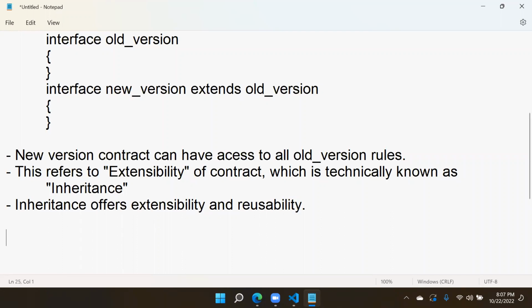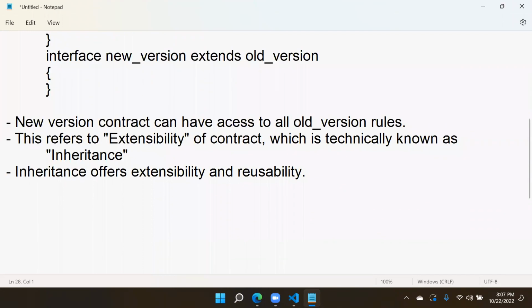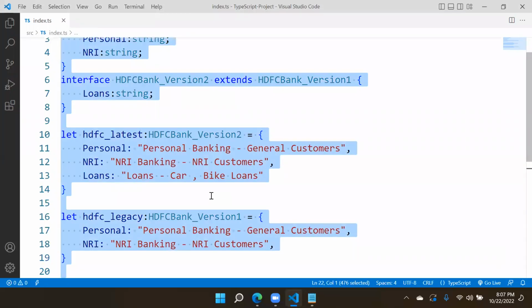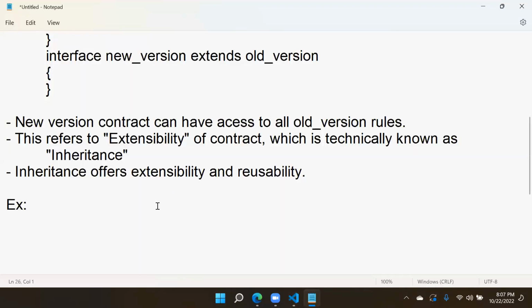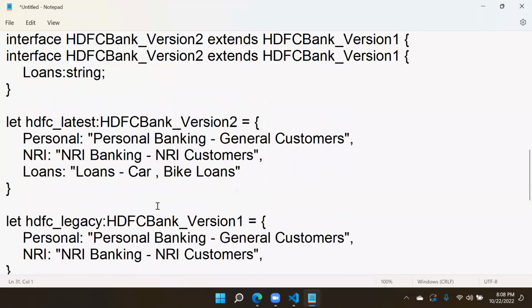Now, I will paste an example here. This is one example I will copy and paste for your reference. That is the example here.